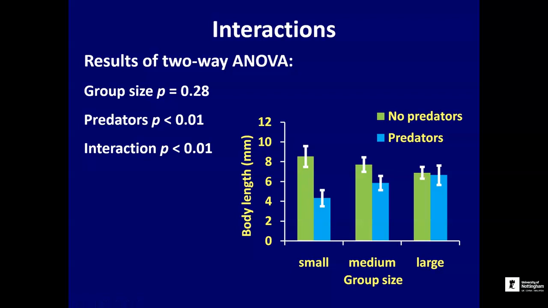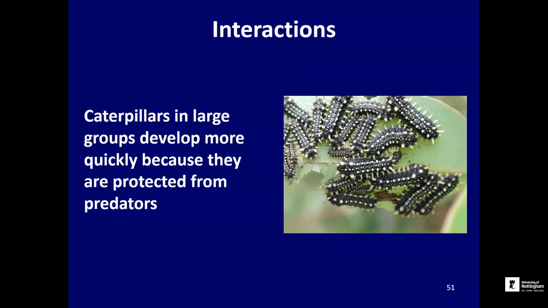And this is because of this thing about having to fight off predators. In the large groups, what happens is you're in a big gang all together, a predatory wasp arrives, a few of the caterpillars fight him off, and everybody else can carry on chewing on the leaf. Whereas if you're all dotted around individually, when your leaf gets attacked, you're the one that's got to fight off the predator or you're going to be in trouble. So the conclusion was that caterpillars hang around in large groups because it provides them with protection from predation.